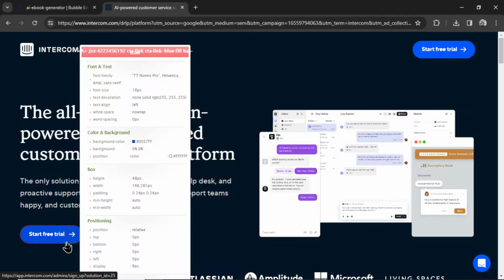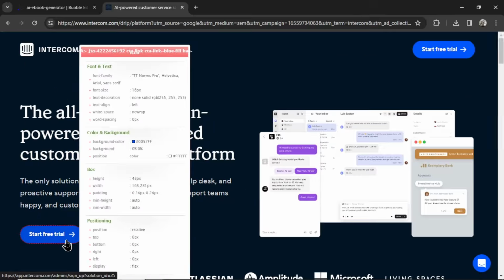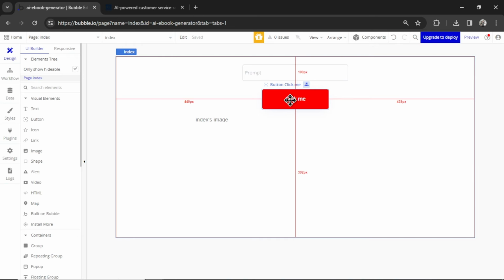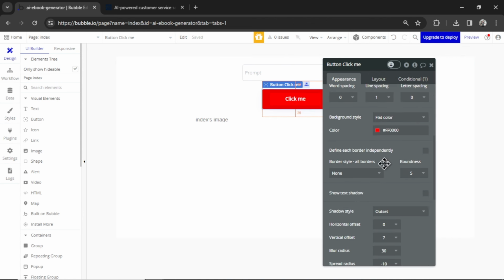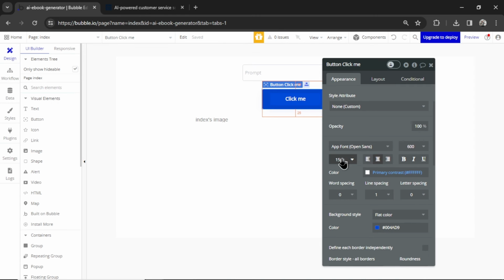So I'm going to hover over this button and we can see the font that it uses on the button. We can see the font size, the background color, the height, the width, the padding. So if I wanted to create buttons that match the style, I would press F, that freezes this. Let's copy the color here. I'm gonna go back in my app, we're gonna change this button and we're gonna change that color just like that. And now it is 16 font. So I'm gonna turn this to 16 instead of 15.